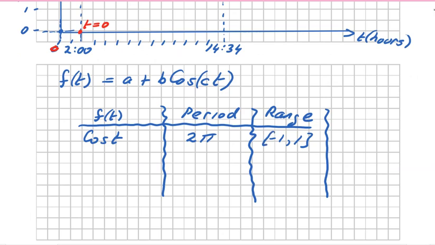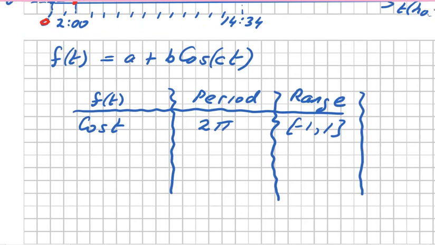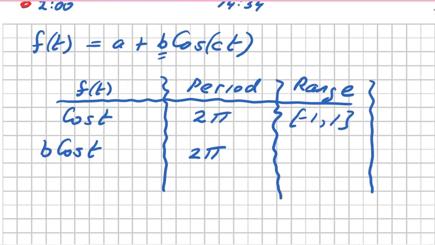Now let's build it up gradually. Put a b in front, like we have here, and see what that does. So b cos t. Well, the period is still 2 pi. That doesn't change. What that b does, let's say if it was a 2, for example, 2 cos t, that would stretch the function in the vertical direction by 2, so the range would be -2 to 2. Or if b was 3, it would be -3 to 3. So generally speaking, that b, what it does is it stretches the range, and the range becomes -b to b.